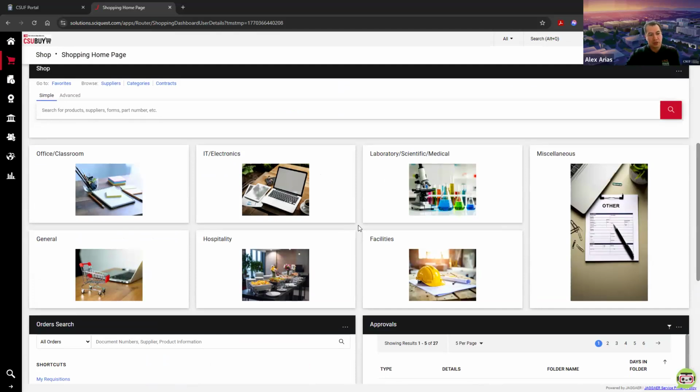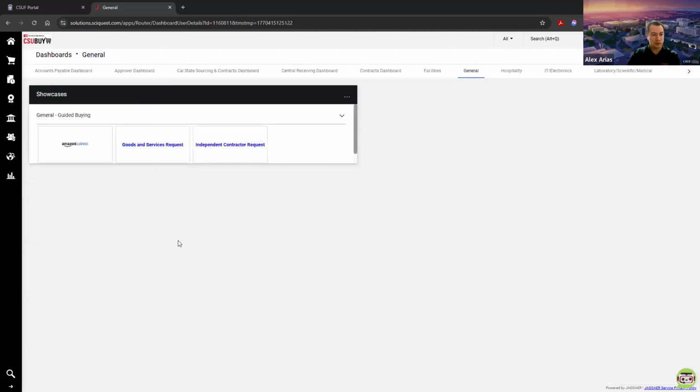So punch outs are Amazon, Staples, CDW, Granger, those types of vendors that have their websites linked to a contract for the CSU, but also linked to P2P so that we can shop with them directly through here. So somebody asked for Staples earlier. Staples lives under the general tile. So if you open up the general tile, there's Amazon Business.